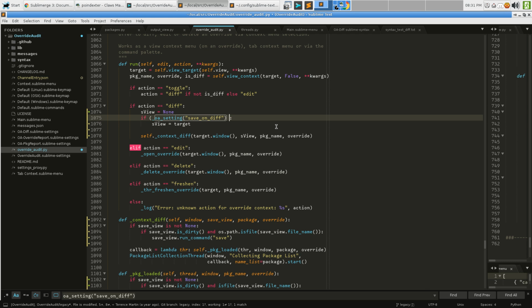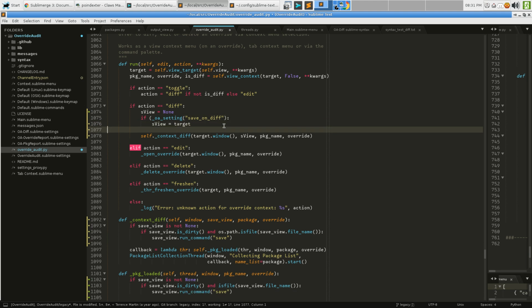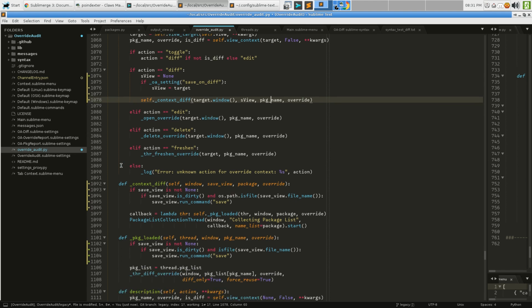would be my guess. If the save on diff setting is set, then the saved view is equal to the target. And, ooh, why is that unhappy? Oh, because this shouldn't be here, right? And then do the context diff using sview. And when we call context diff, that's the part. Oh, well, actually, yeah, well, we were doing it.